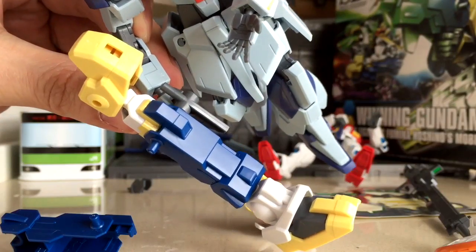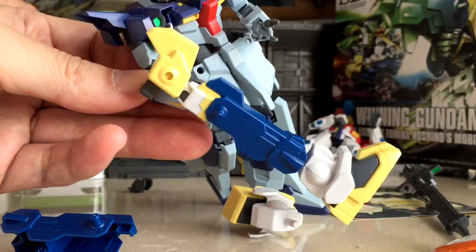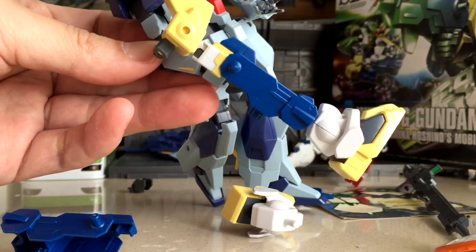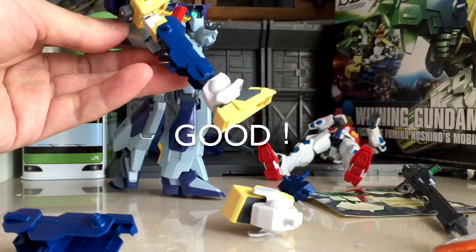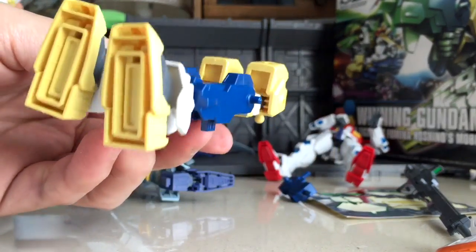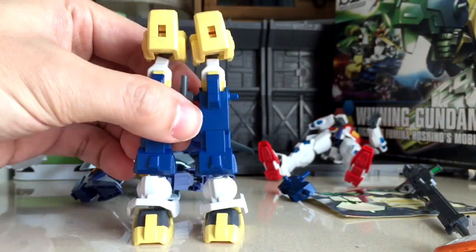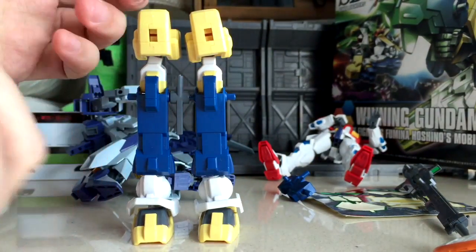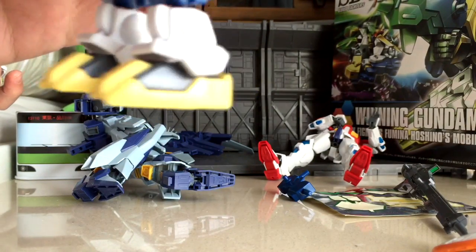So the Lightning Gundam is holding on to that foot-arm weapon, which I think looks rubbish. Do you think it looks good? Good. You think it looks good? A difference of opinion. So you can have two of these things, I suppose. Look, there we go. Double foot weapon. Boom. Doesn't it look silly to you? It does look silly to me when it's standing.